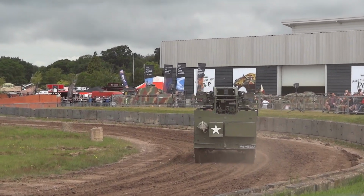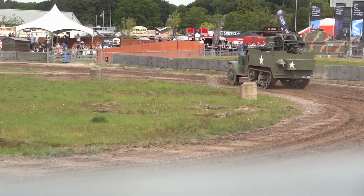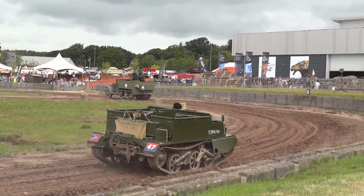Now there are 2 vehicles coming round at the moment. One of them is an American half-track. In particular, it's the M60.